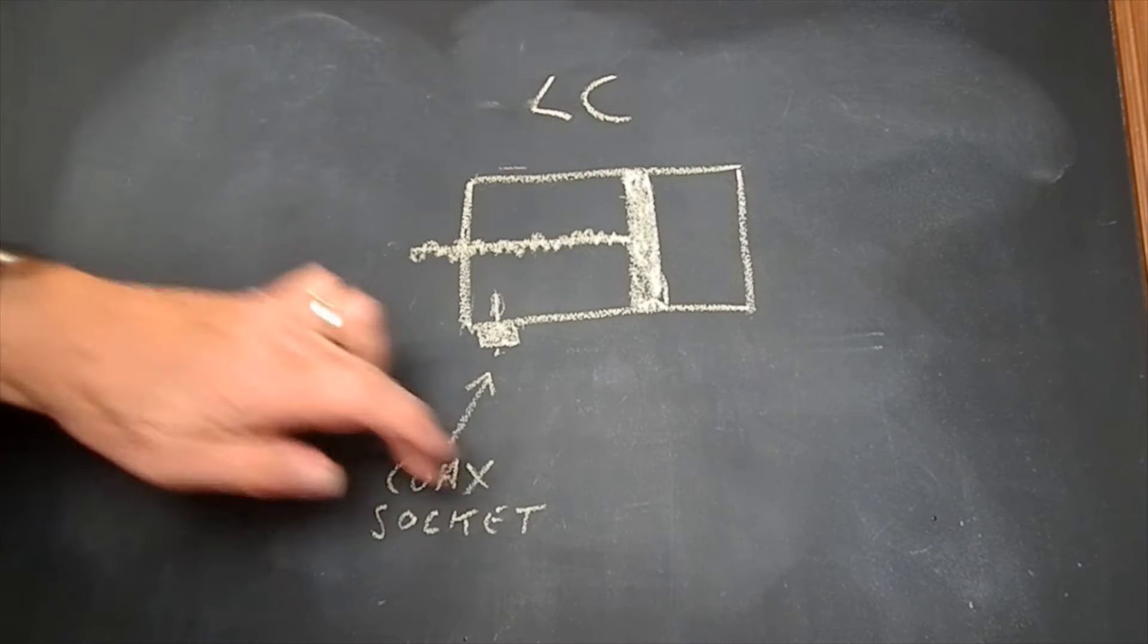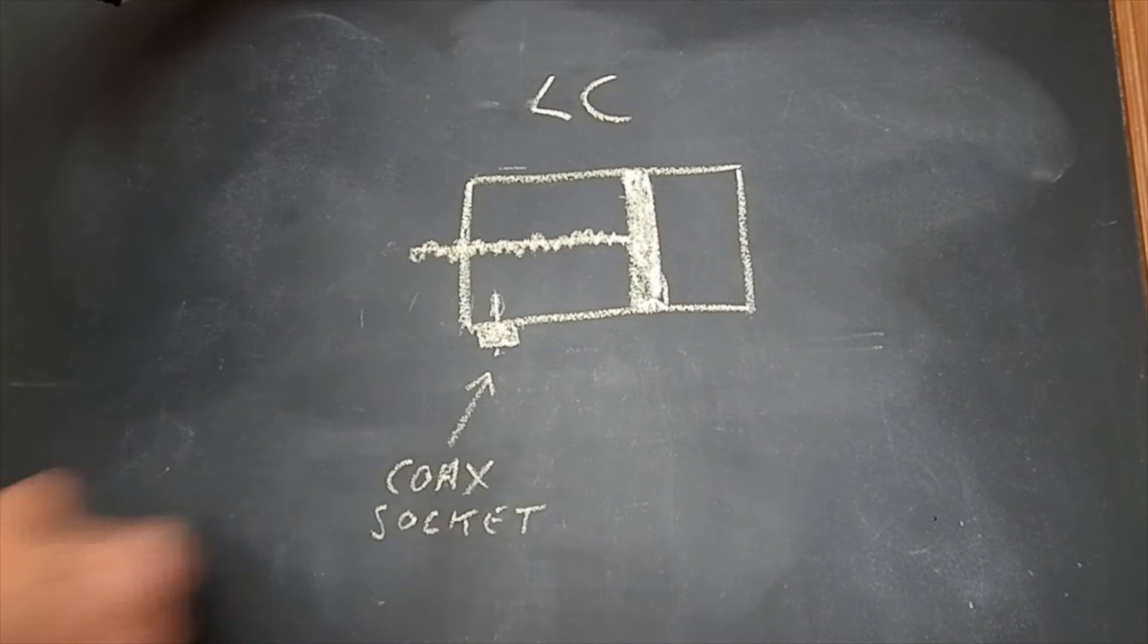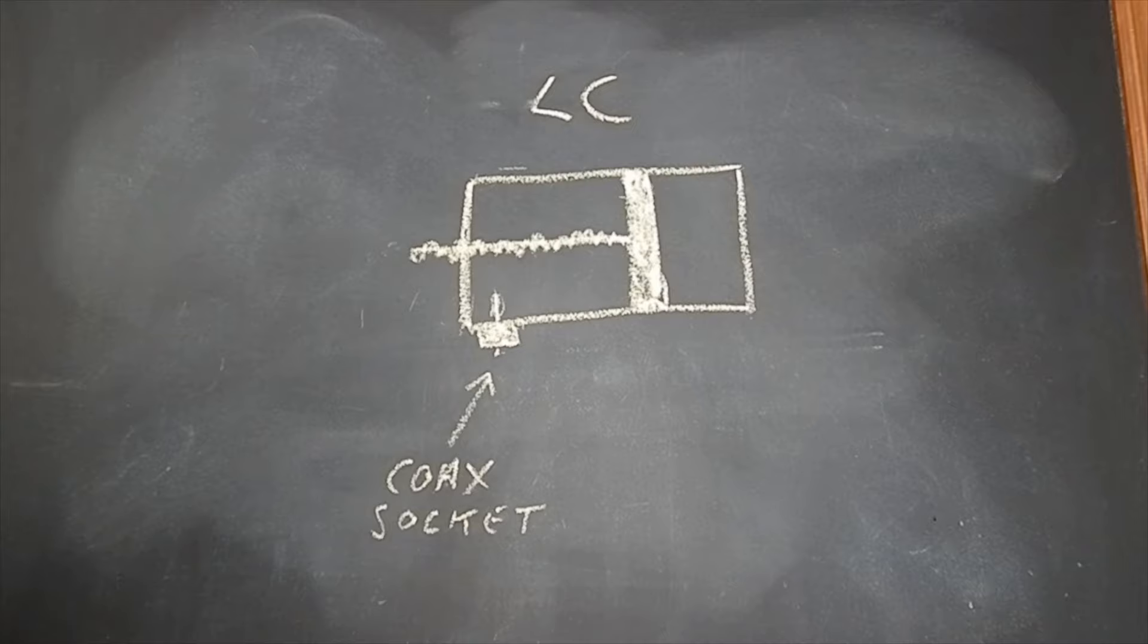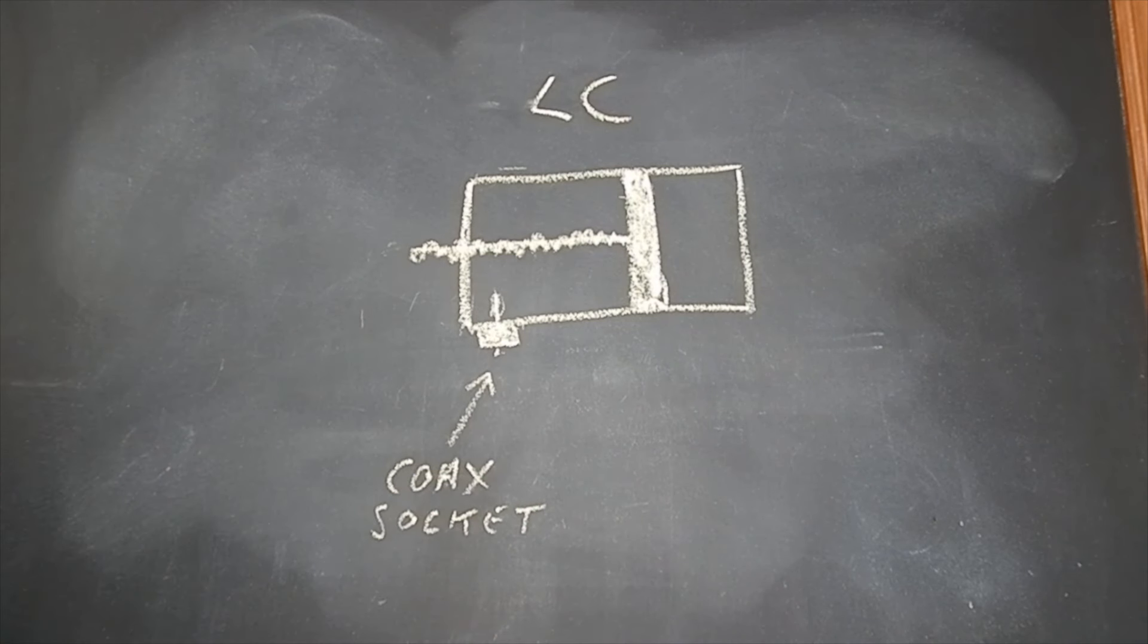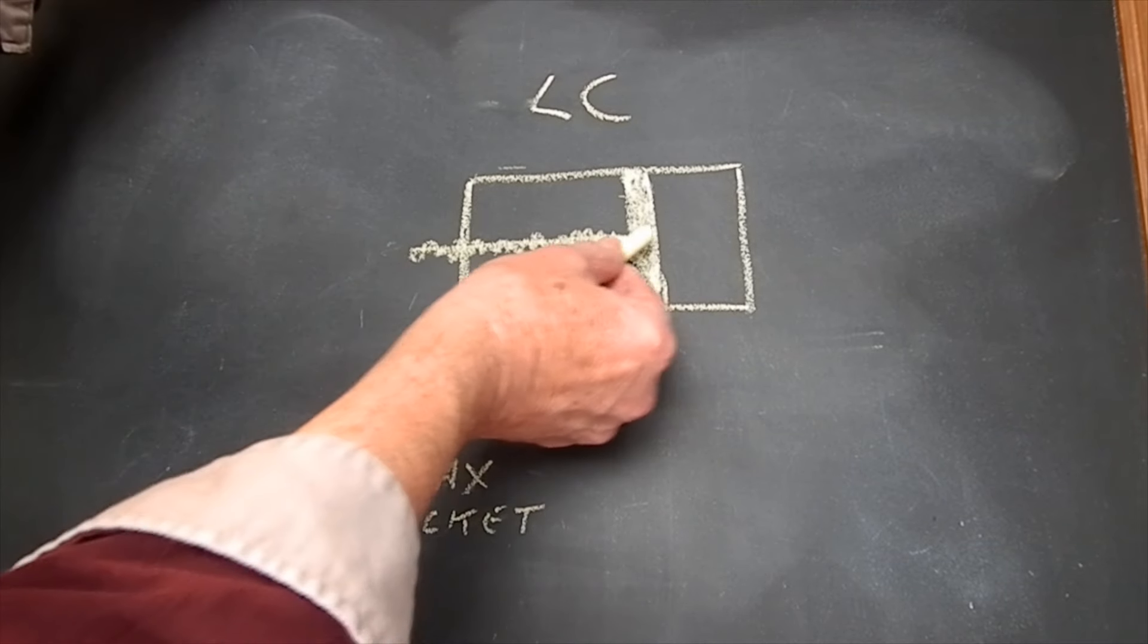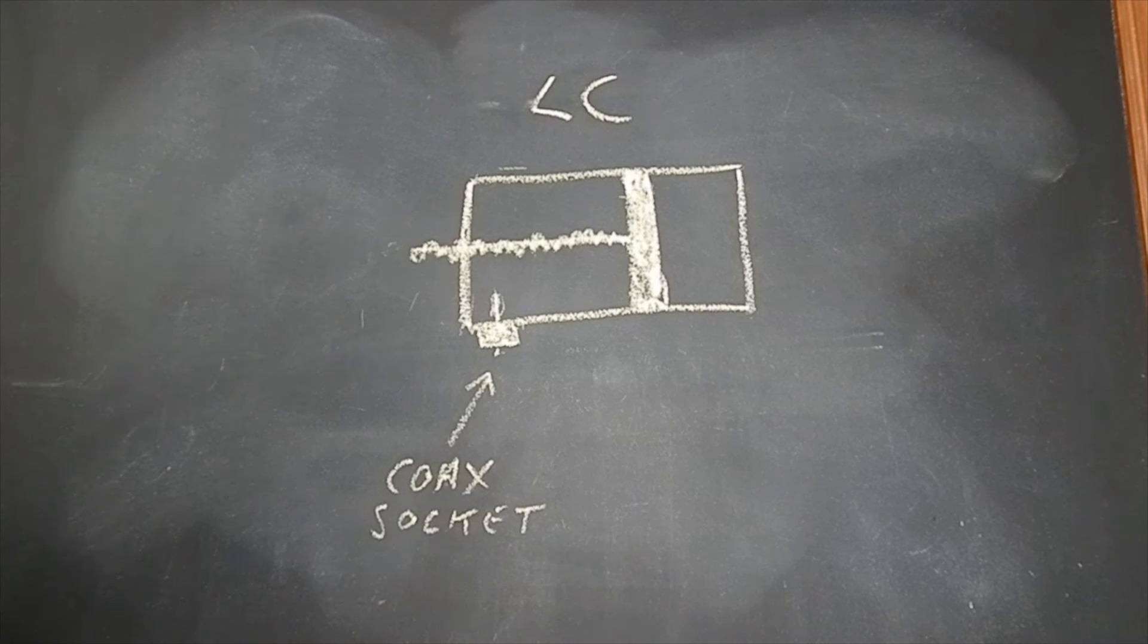So what does this cavity do? Let's take the receiver part of the repeater first of all. This is in the receive aerial side, to the socket on the back of the radio. So on the receiver side of the repeater, on the receive radio, what this does: you tune this to the transmit frequency because you don't want the receiver picking up the transmitter.